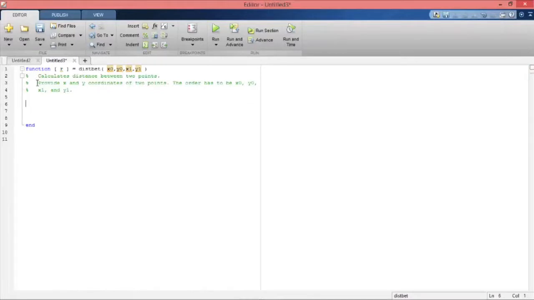And now let's compute r. So r is square root of (x0 minus x1) square plus (y0 minus y1) square. First let us save this file.